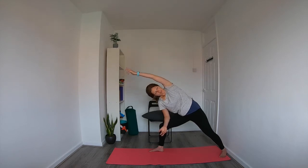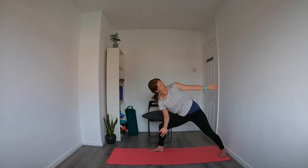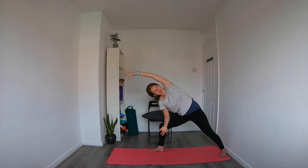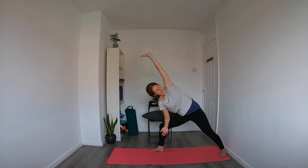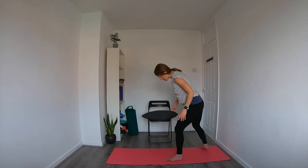So we're just moving again with our breath. This just helps to build some heat in the body, helps to strengthen the core, and we get a bit of a stretch in the side body as well, so working with the lateral muscles. This is just our last time here. And then start to engage the core muscles, so pull that belly in, and then just make your way up to standing position. We'll take this on the other side.